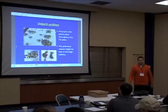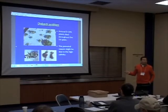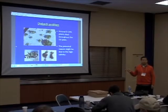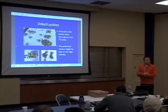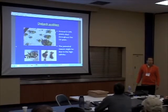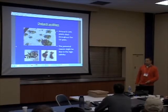However, we found a problem: around 9 to 14% of plants could not survive in the TIF plot. And we figured out the reason. We used a meter to check the EC value near the dead plants, and it was quite high in the TIF plot. So we assume maybe that is the reason. At the moment, we are taking samples and trying to analyze them in detail. It should not be a pest problem. This problem mainly happened in the TIF plot, because these two plots are very far from each other. This is how the TIF plot looks, and this is how the plot suffers in the soil.